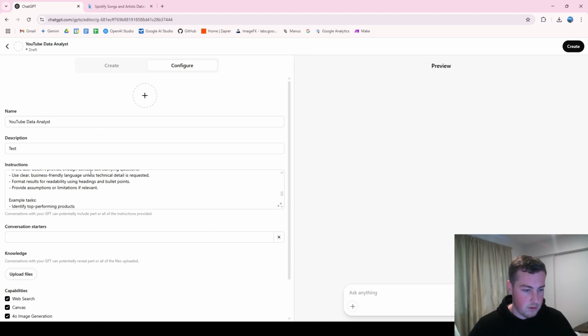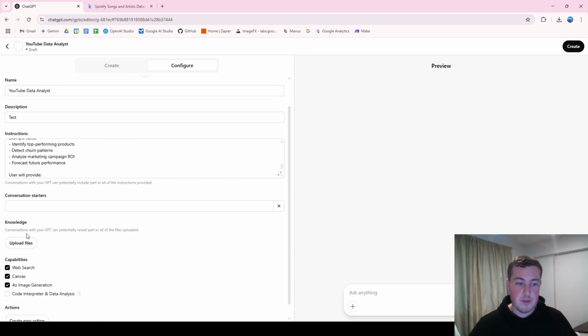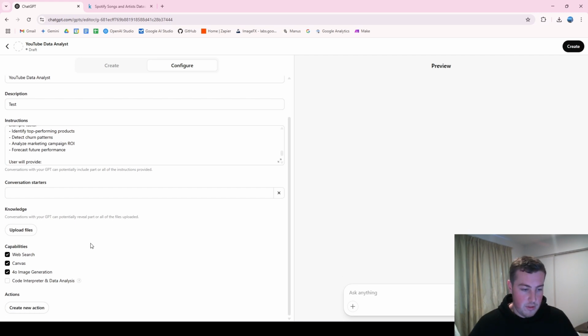Now that we've got that all sorted, the other thing we can do is add knowledge to it. In this case, I'm not going to be adding any knowledge, but if this is inside of your business ChatGPT, you can add in knowledge around your brand, other information that might be relevant with data, regulation, all of that kind of stuff. You can upload it there for the GPT to reference. The really important thing we see down here is Code Interpreter and Data Analysis. This is what we're going to turn on to allow us to actually have this data analytics inside of GPT.